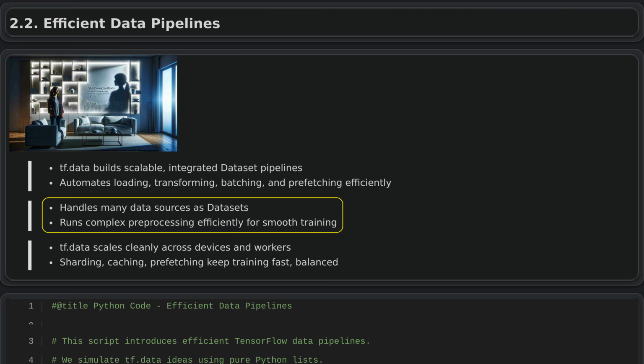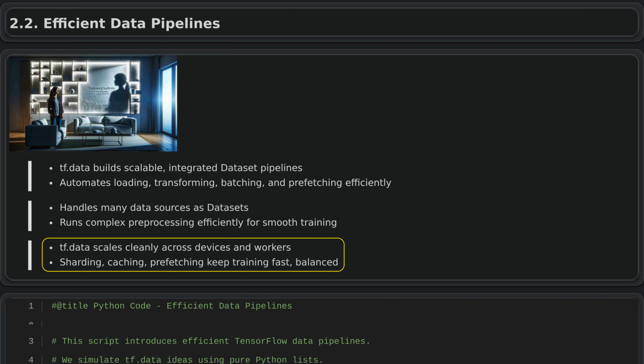TensorFlow's high-level data APIs make it easy to work with many kinds of data sources and pre-processing steps while staying well integrated with the rest of the framework. They treat data from local files, cloud storage, or streaming inputs in a unified way as dataset objects. You can chain together transformations that run efficiently as a computation graph, even when your model uses eager execution, so the code remains intuitive while the pipeline is optimized. In tasks like natural language processing, this allows you to move smoothly from raw text through tokenization, filtering, batching, padding, and prefetching to produce model-ready tensors with minimal overhead.